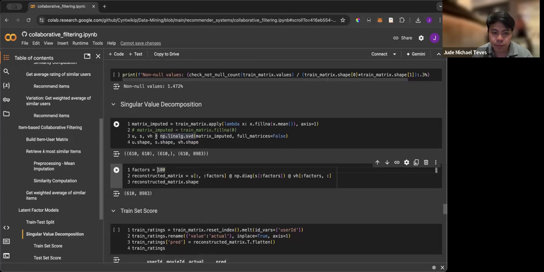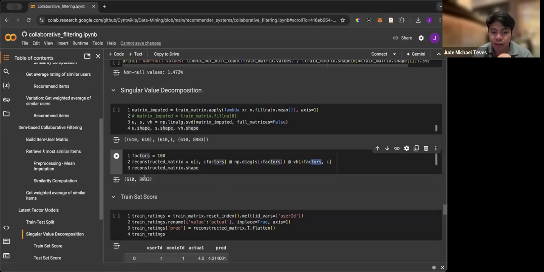Okay, so remember in singular value decomposition, you have the left singular matrix, the right singular matrix, and then the diagonal matrix, that's the S one here. Now that you have those, you will simply use the top 100. That's why you see that I have trimmed it. So just the top 100, top 100, top 100, and you just multiply them together. And now you end up with the same dimension as the original data set, even though you're using just the top 100.